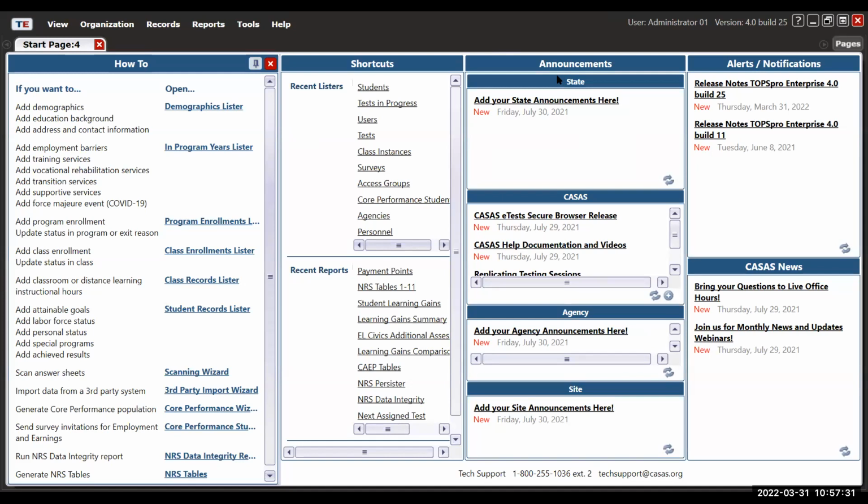So I wanted to start my section off on discussing listers in TE. So what exactly are listers? So listers are what it sounds like. It lists out records or any data, and you have it by categories.